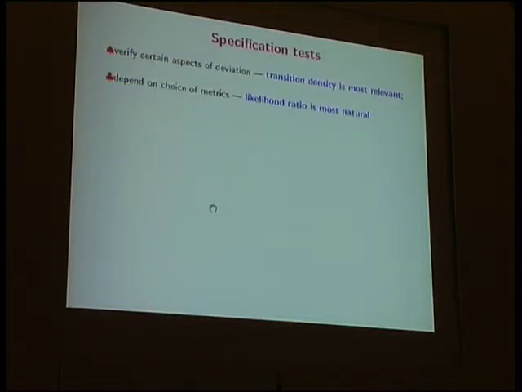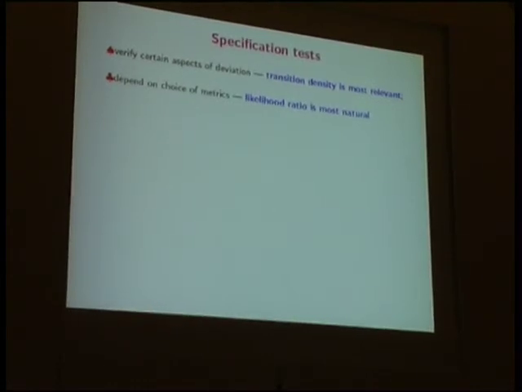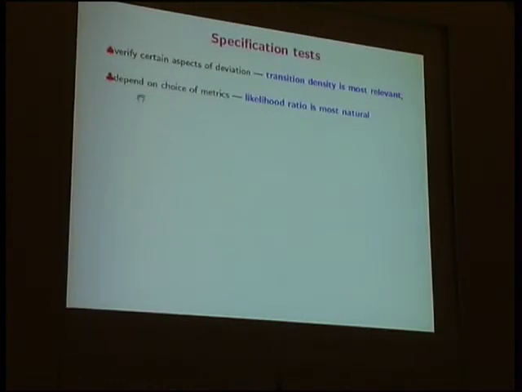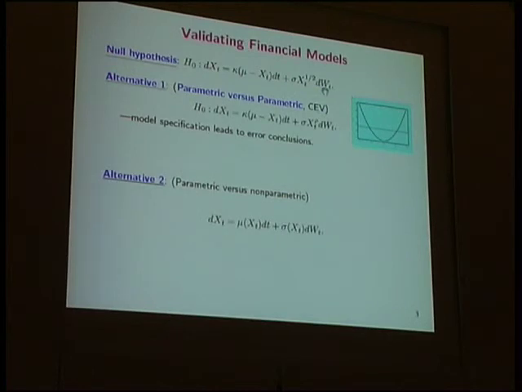Well, what I'm trying to say is, okay, transition density, right? Whatever the test, you are looking at a certain aspect of the transition density, mean or variance, summary statistics, cumulative distribution function. You are always using a certain aspect of deviation. And since the data generating process is governed by the transition density, it's most natural to say let me test whether the transition density is the same as the transition density of CIR.